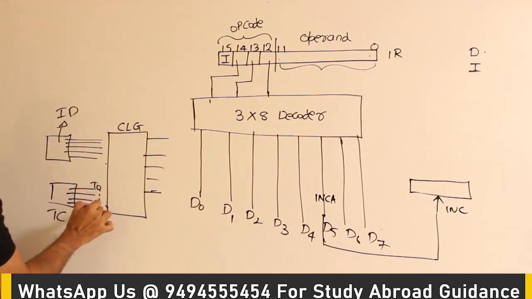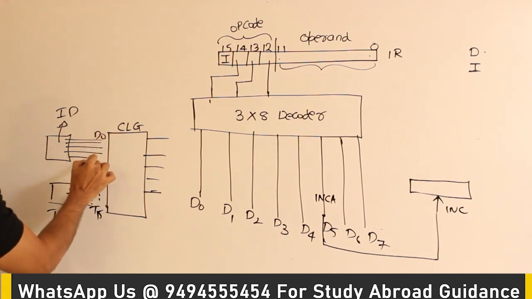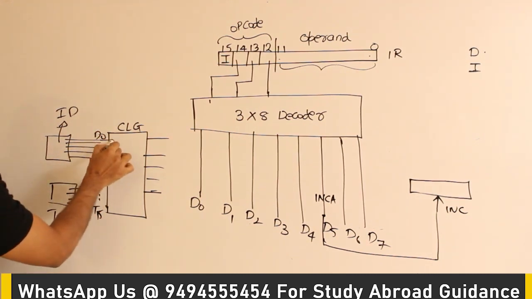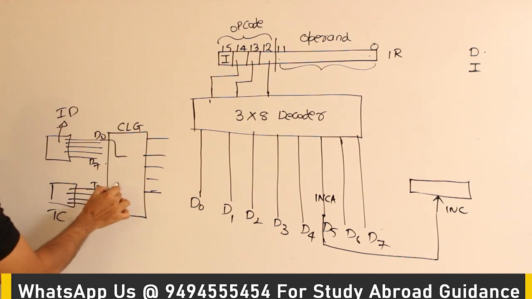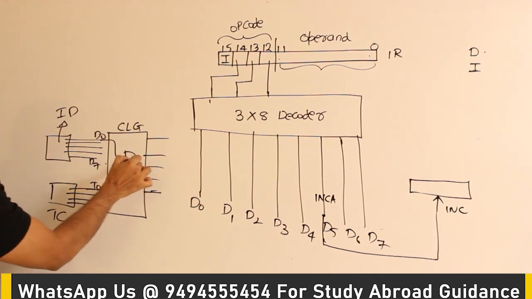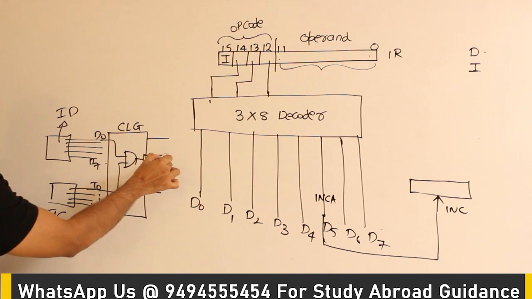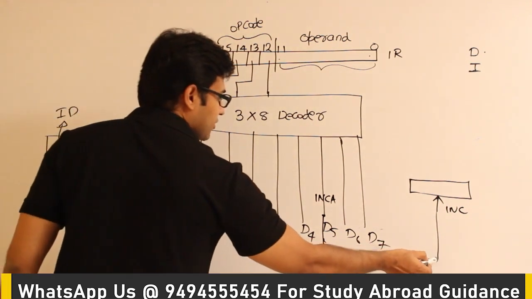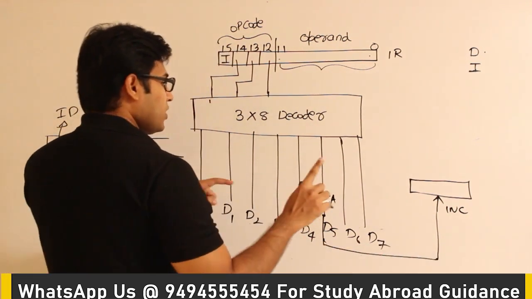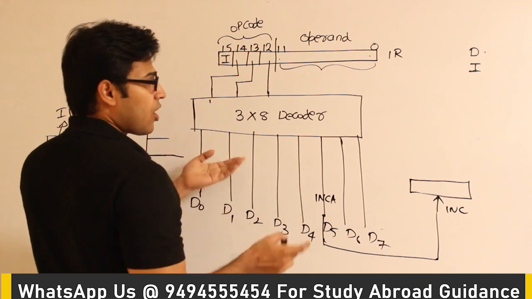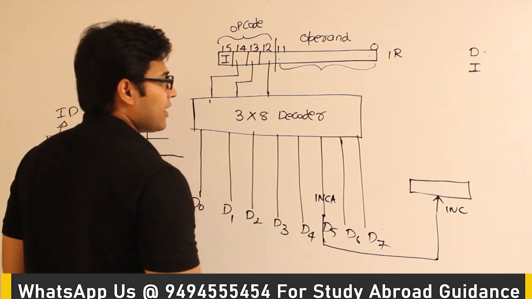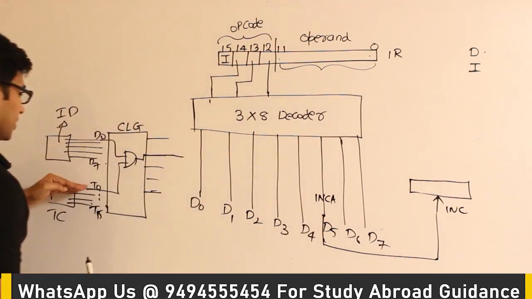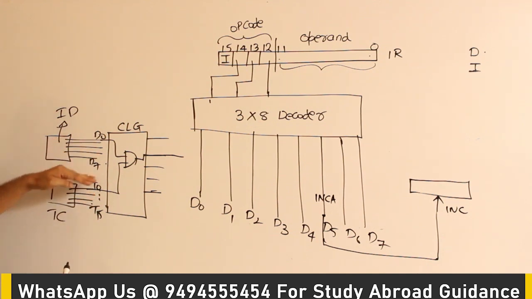So T0 to T15 will be given, and then D0 to D7 will be given, and both of them will be seen together, and then certain control signals will go on to the certain registers. For example, this increment operation might have to happen only after a certain phase. And how can you identify that? Depending on what time it is.